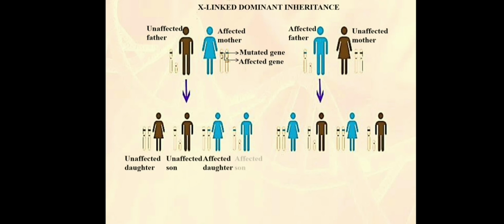In males who have only one X chromosome, a mutation in the only copy of the gene in each cell causes the disorder. In most cases, males experience more severe symptoms of the disorder than females. In X-linked dominant inheritance, fathers cannot pass X-linked traits to their sons. No male-to-male transmission. The most common inheritance is Rett syndrome.